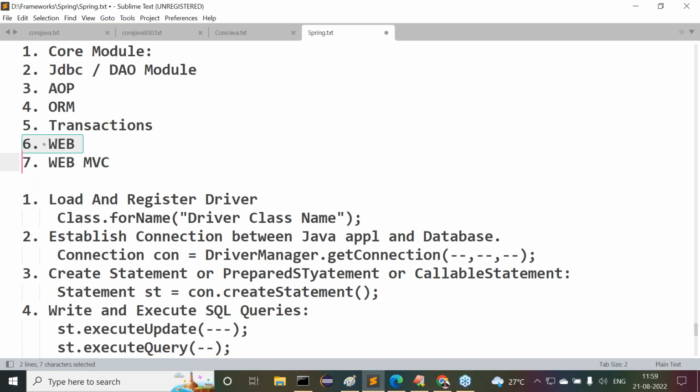So now we have to think how it is possible to integrate a Struts application with a Spring application, and how to integrate a JSF application with Spring applications. To integrate Struts, JSF, or any other MVC based framework applications with the Spring framework, which module do we go for? The web module. The main purpose of the web module is to integrate other MVC based applications with the Spring application.